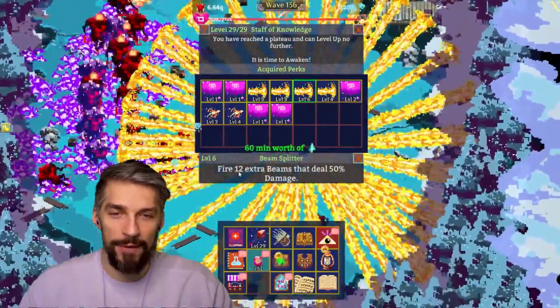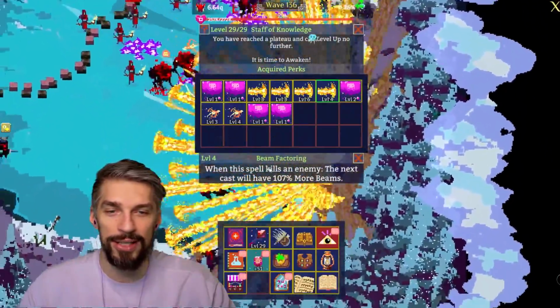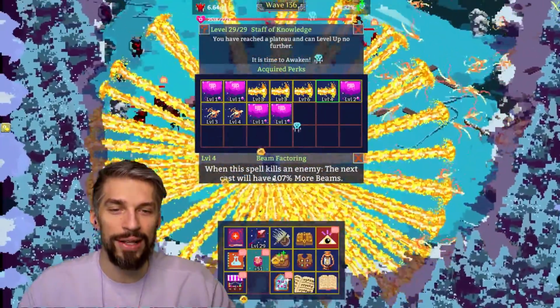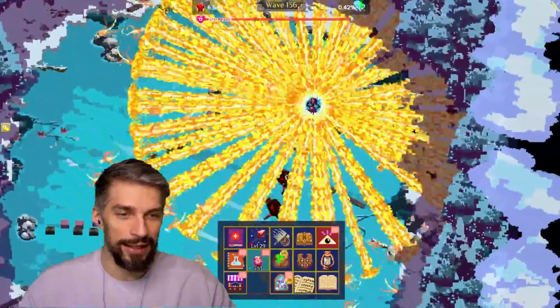So yeah, we have fire 12 extra beams that deal 50% damage, and when this spell kills an enemy, the next cast will have 107% more beams, and that results in this. And take a look at that.